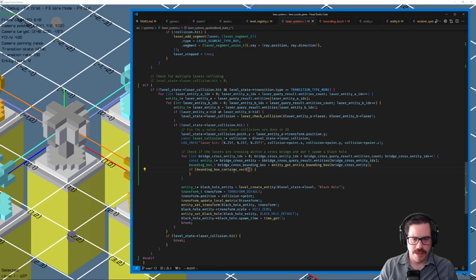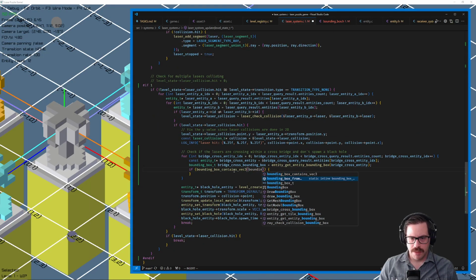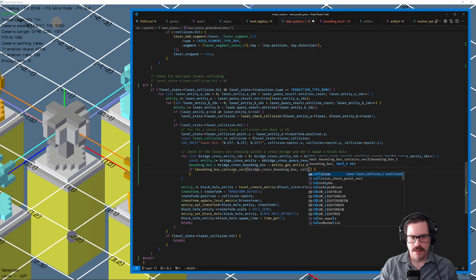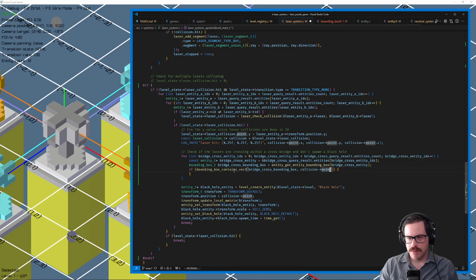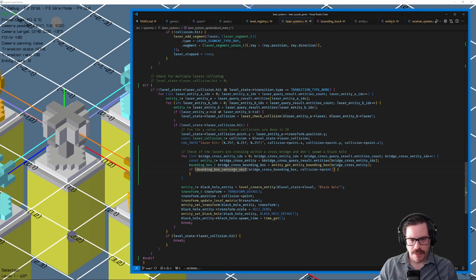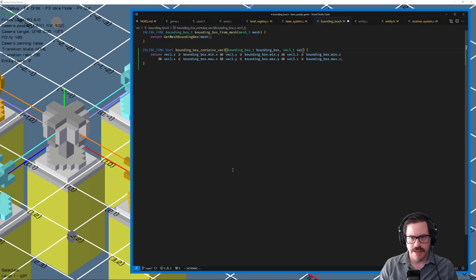Oh, maybe just bounding box, bridge cross bounding box, and collision point. Should be good. Okay. That looks good. I don't know why that's saying V.